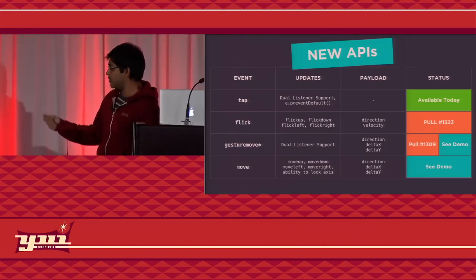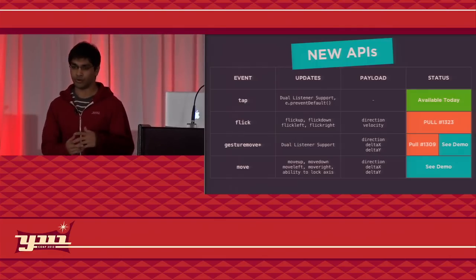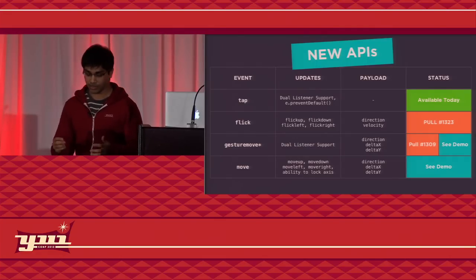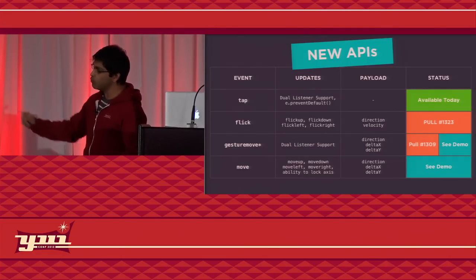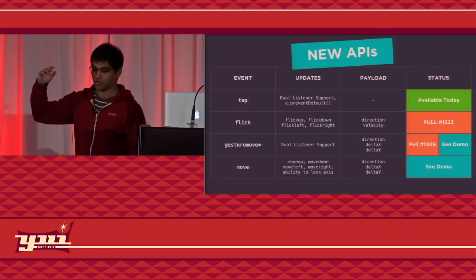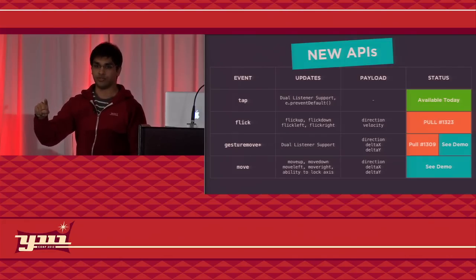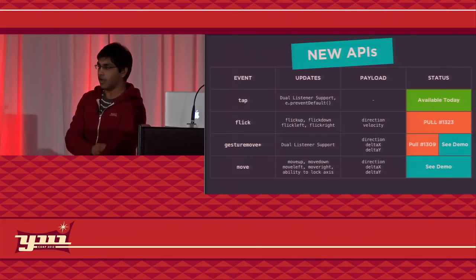And then these move events, it's confusing: gesture, move, start, and move. We're still ironing out these names. They might change. But when I talk about the move events, what I'm talking about is this higher level set of events: when you put your finger on a page and you start moving it on the page, you get these move events that fire.